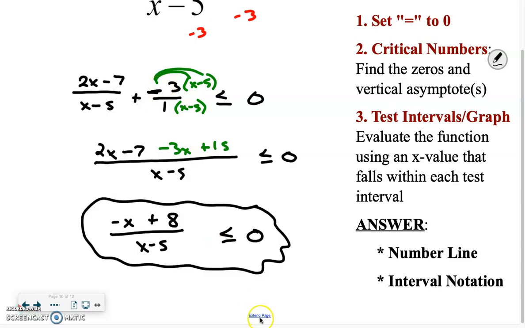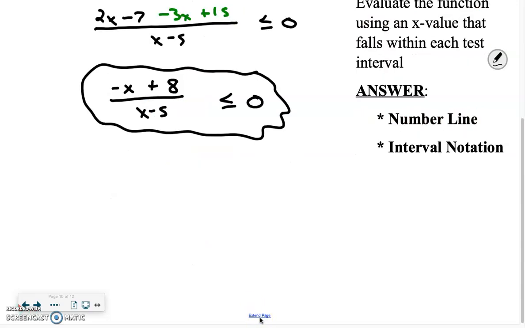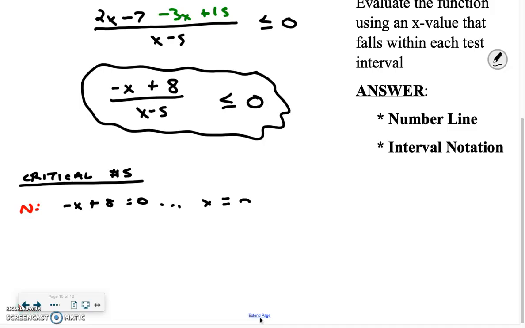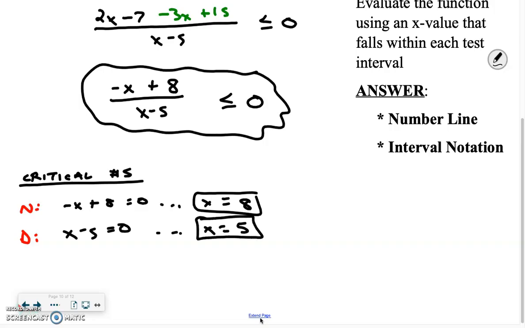All right, so like I said, from here, it's the same as the previous problem. We need to go to work and find our critical numbers. So how do I find critical numbers here again? Yeah, we're going to look at the numerator, set that equal to 0. So if negative x plus 8 is equal to 0, I guess I can actually move the x over. x is going to be equal to 8. Is everybody in agreement there? Okay, denominator, if I say my words right. If x minus 5 is equal to 0 and I add the 5 over, x is equal to... Okay, so any other critical numbers that are hiding or anything like that, or is this it?